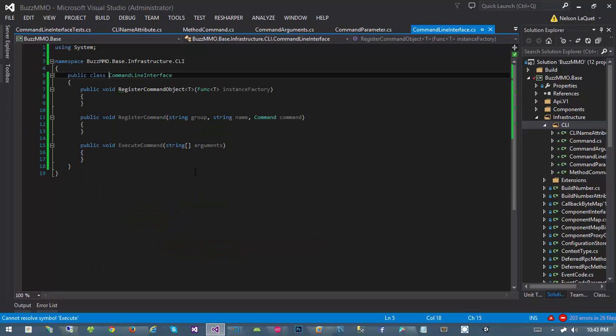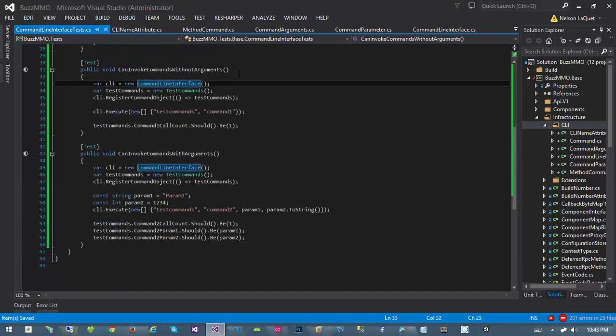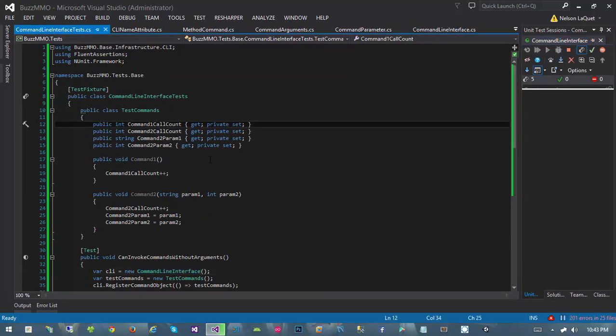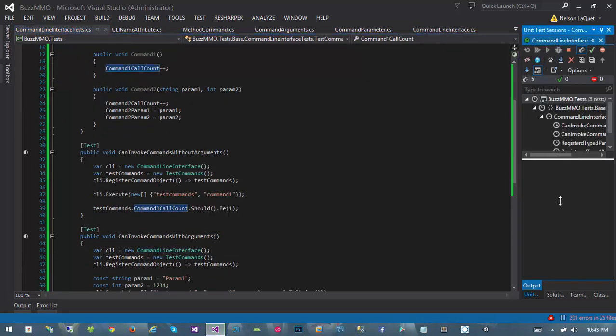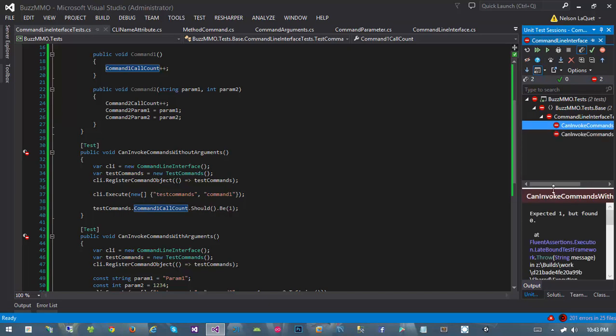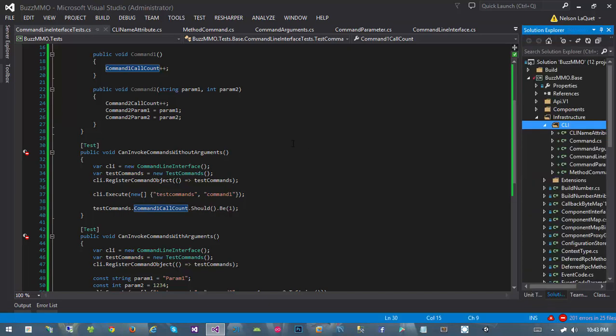CLI.Execute. Oh, I have ExecuteCommand. I meant to make this just Execute on the command line interface. So go back into your command line interface class and change it to just Execute. Now the code compiles, but if I were to run it, you'll notice that we get 2 failed tests, which is exactly what we want here, because we haven't written anything yet.